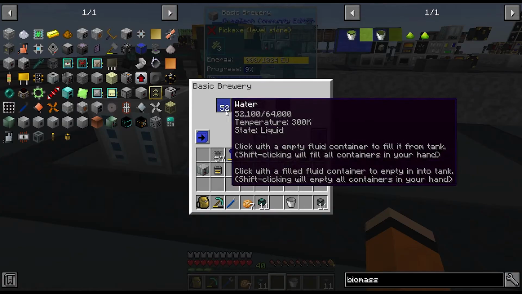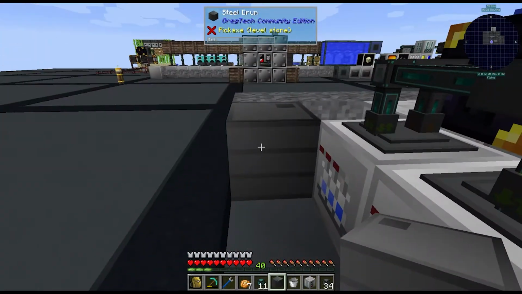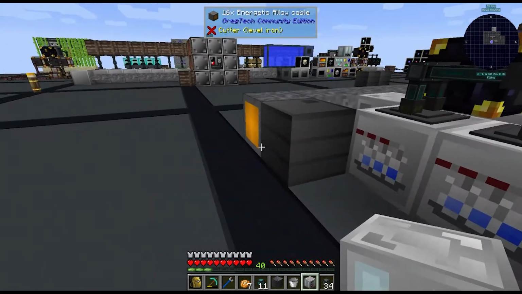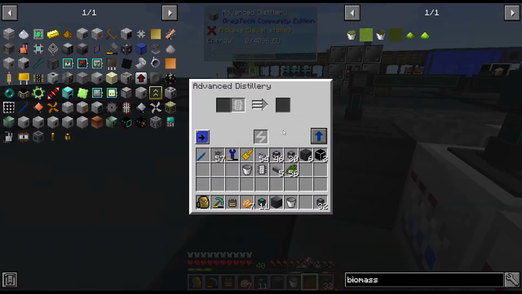So now all of these breweries are making biomass. I'm going to output all of the biomass into a distillery. We're first actually going to store that in a drum so we can use it later on in some other processes, I think. So this drum is now filling with biomass. And then we can put our biomass into the distillery.